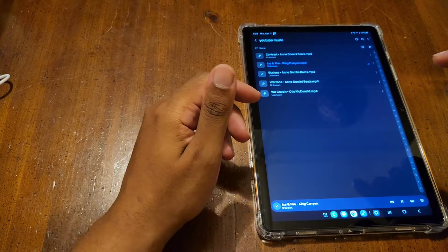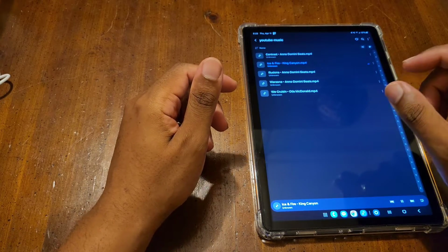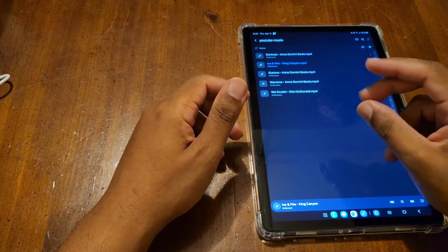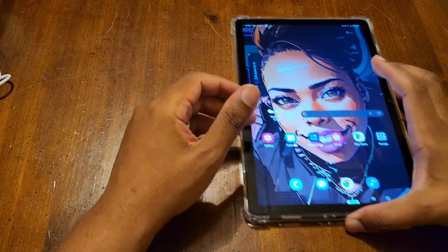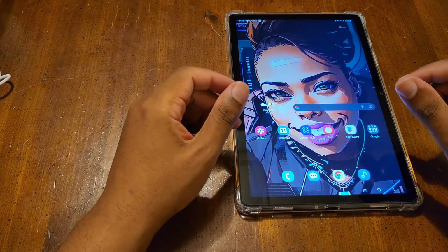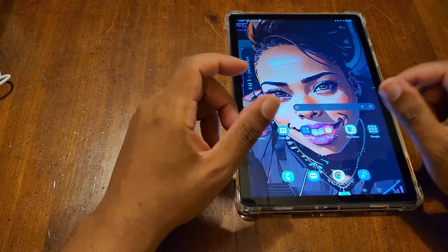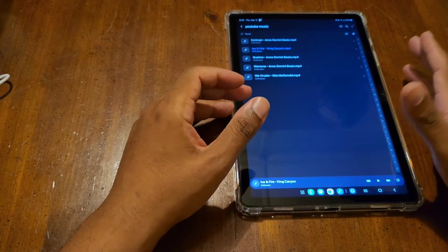It's so crystal clear. I love these headphones. It sounds crystal clear. It sounds really good. The instruments playing in the background mesh so well with the bass. This is surprising. Okay, I like these a lot.